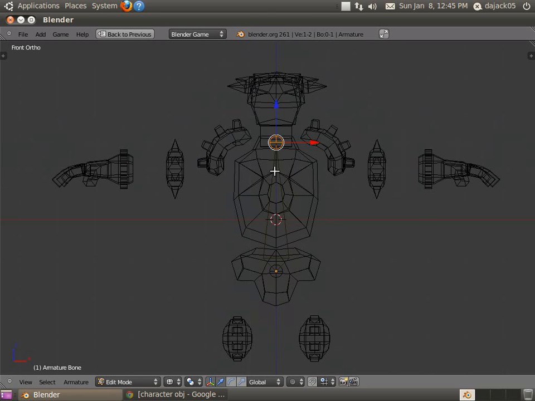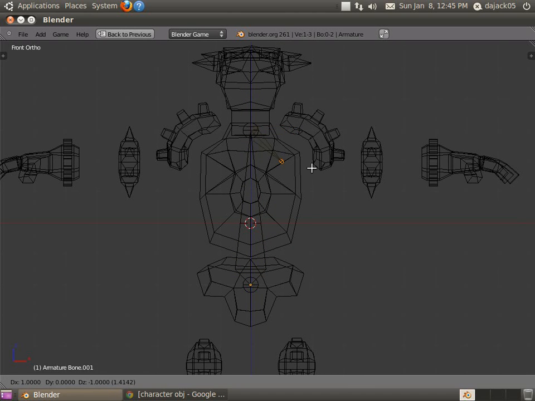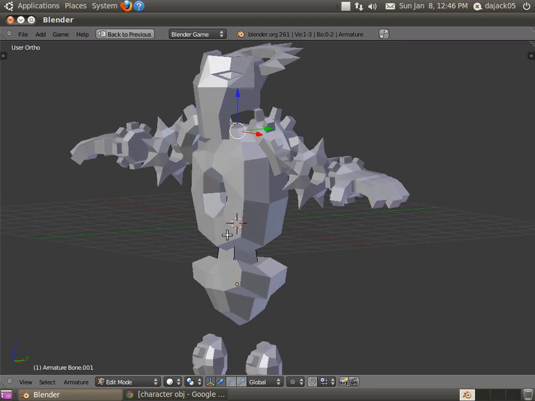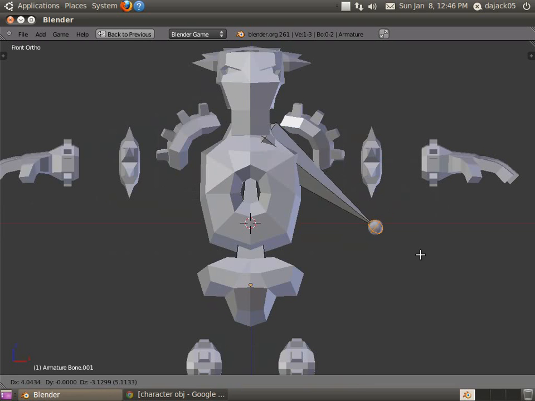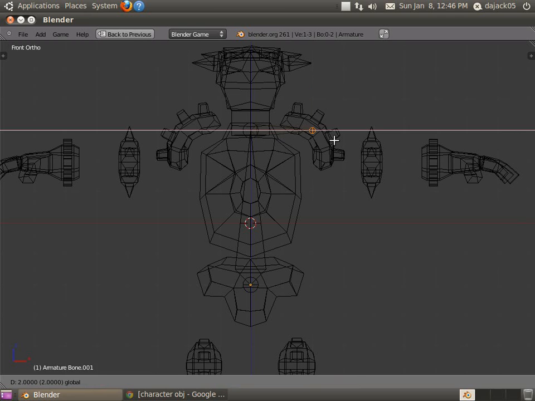Now we're going to extrude out to where the shoulder is going to rotate. And one thing that's weird with this, you see how it's rotating oddly? Our bone should always face towards us, but if it comes out here and starts rotating, it starts rolling weird. So an easy way to fix that and just make it look better is to come out and then move it around. Now it won't vary that. I don't know why it does that originally, but it does. Alright, so we're going to do that right about there.